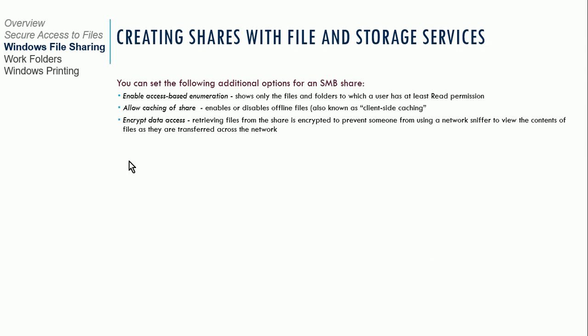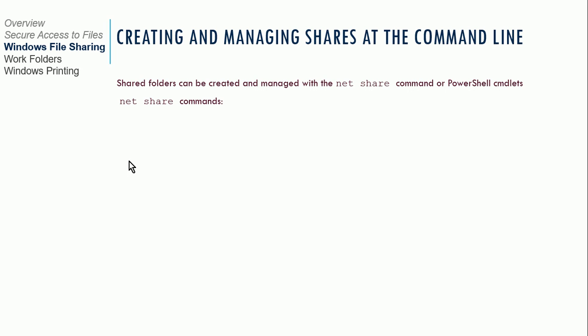You can encrypt data access. In older versions of Windows, when you used file sharing, even though the file would be encrypted in NTFS at its source, and once it's copied, maybe it could be encrypted at its destination, it wasn't encrypted in transit. In 2012, you can enable encryption so that the file is encrypted while it's in transit. That way if somebody has a packet sniffer or something like that, they won't be able to see the contents of that file while it's being copied. So you have that full end-to-end encryption.